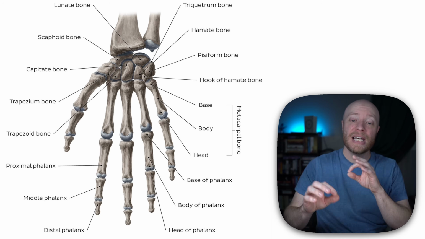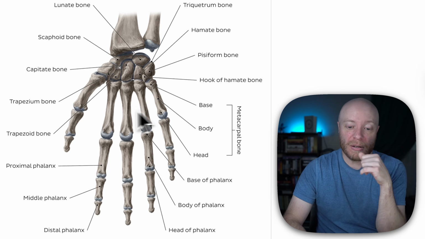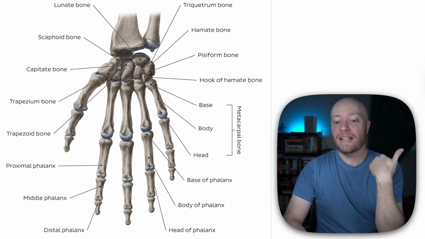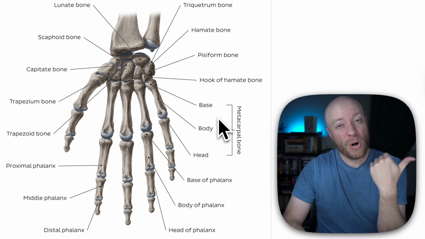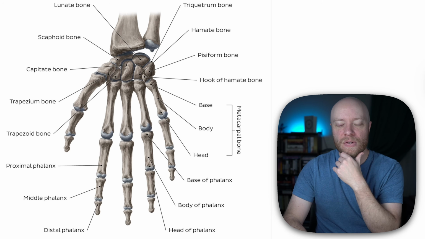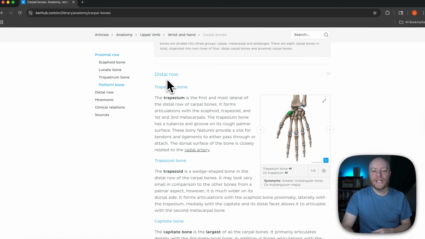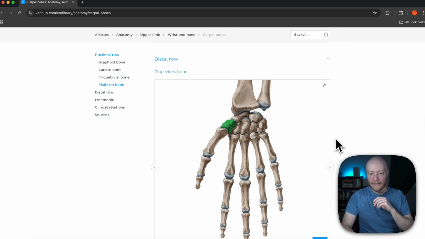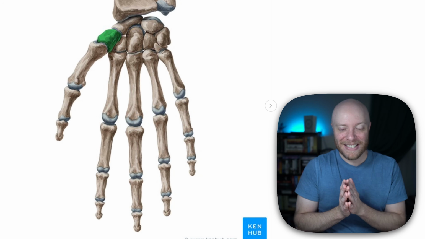What it has is all of these other bones. It has the radius and the ulna, the metacarpals. It even goes over the digits. And it's just really nice, even giving you information around the different parts of those bones, like the base, the body, the head of the metacarpals, and so on and so forth. But we're going to go down. And as you can see here, we now are going to be focusing on that distal row. So I'm going to go ahead and enlarge this, and now we can start focusing on that distal row.